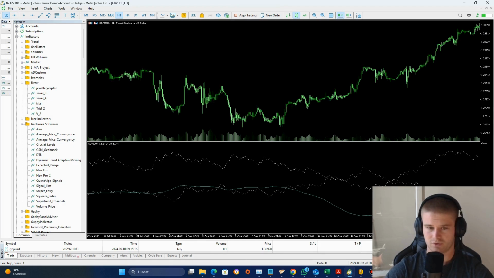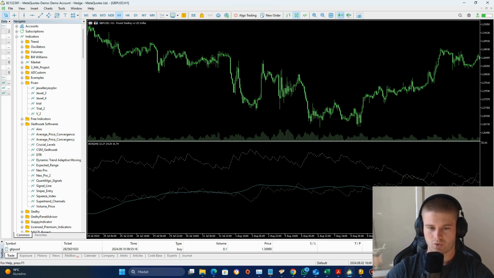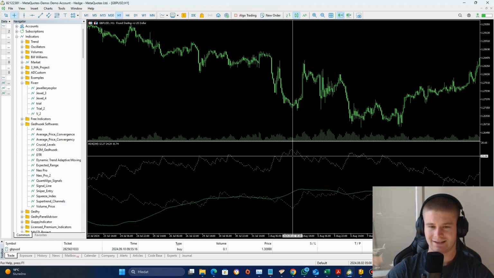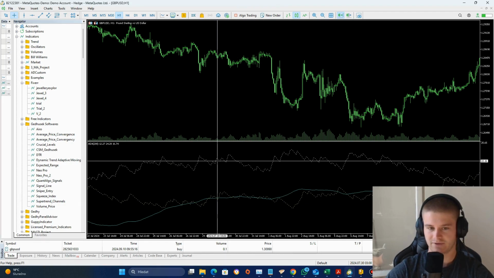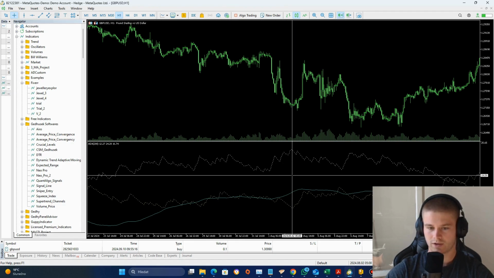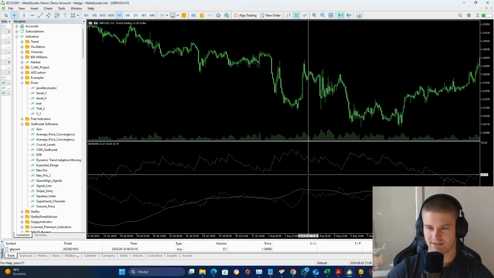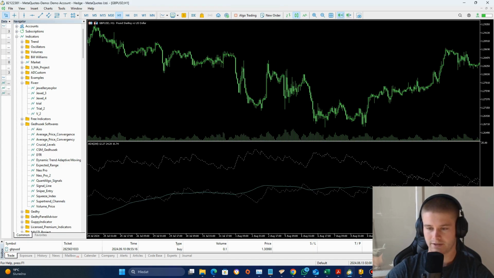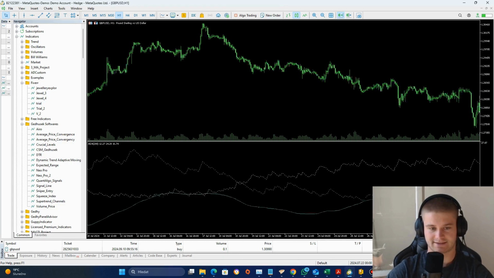So that's what I will do today. I will try to spot these huge distances, and when these distances or these gaps happen, I will open position in the opposite direction, let's say. So for example, in this case we are in a downtrend, so right at this point I would open buy positions and I would hold them until the market returns to its average price. So I hope that makes sense.